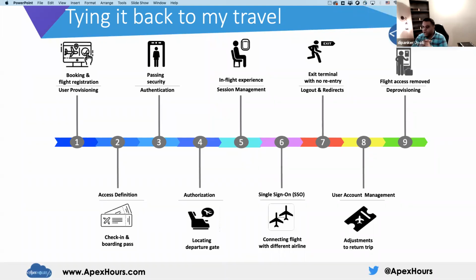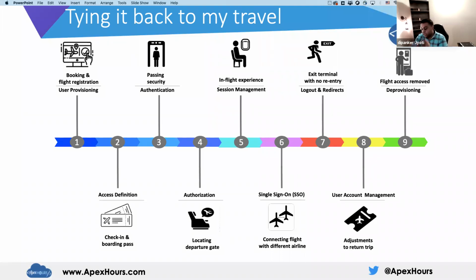When I was booking the flight, I created a new account, and based on the new account, they make sure that by creating that new account, I'm only registered to access the airport in Washington Dulles Airport and not any other airport, and for the flight that is Delta, and for a particular seat that is not business class, that is economy class, because otherwise imagine everybody will show up with an economy class and get into the business class. So all of those kinds of things were done there.